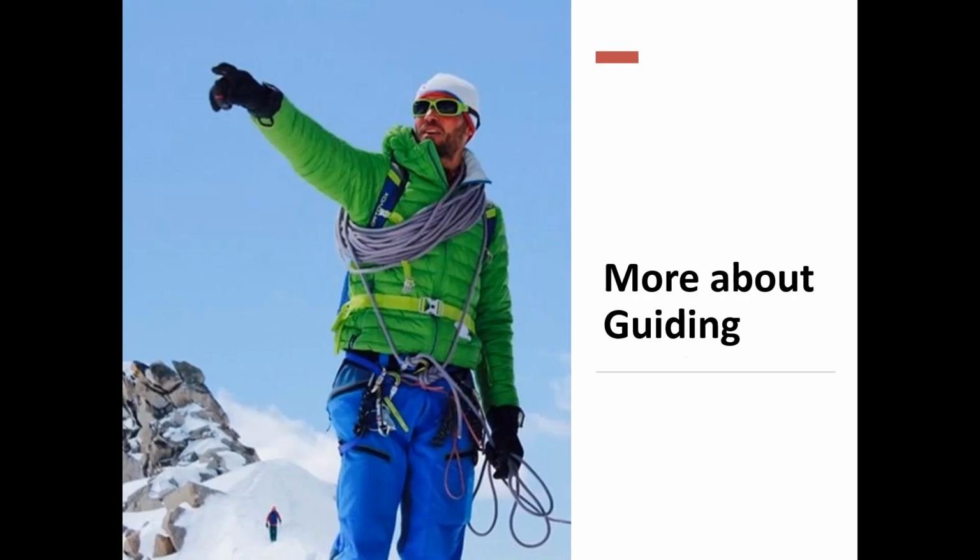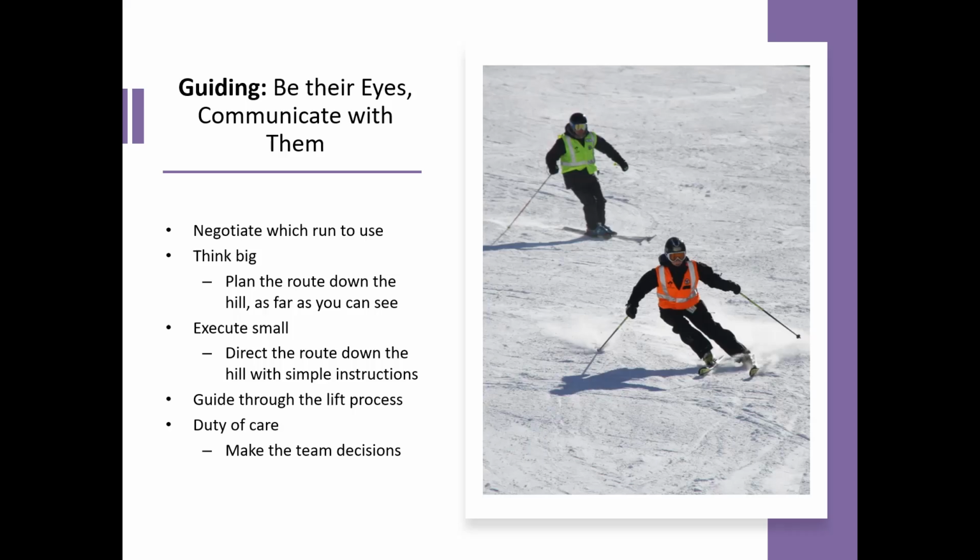So let's talk some more about guiding. Okay, the goal of guiding is to be their eyes, to communicate with them. So you're going to negotiate which run you're going to use. Both of you have to be comfortable with the runs that you're taking.